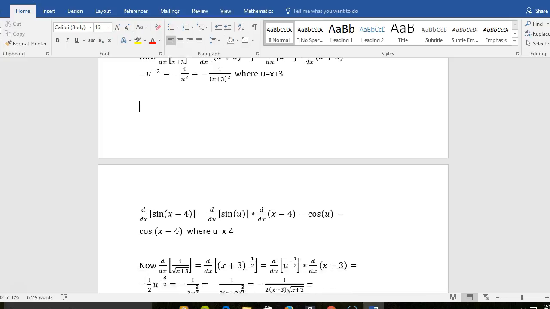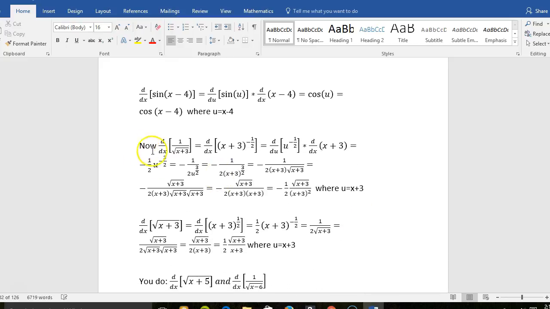Okay. Let's look at another one. d by dx of 1 over radical x plus 3. We could do Lodi high on. We could have done Lodi high on a few of these. Well, not the sine ones or the trig ones, but on the others, the rational ones, and even on this one we could. But let's do this using the chain rule.